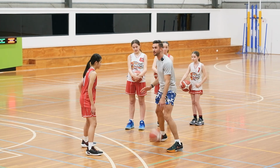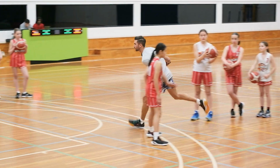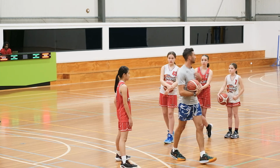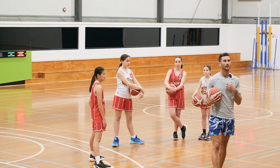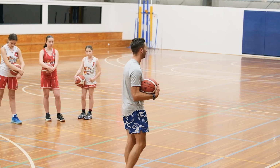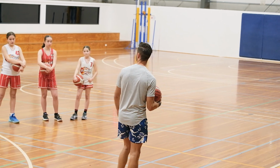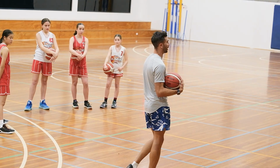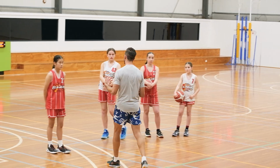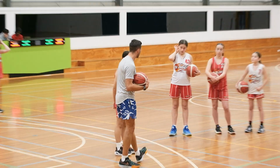Both feet are in the middle of my frame. I now have the option to deceive or deceptively fake. So I can have one little in and out, get her to shift. This helped me in my training, and me training myself helped me get a firmer grasp on being able to make the right reads at the drop of a dime. It also has helped my athletes get an understanding of what foot they're going to attack when they go against a defender. I can't remember what I was talking about before that, but that's a really important concept, really good one.